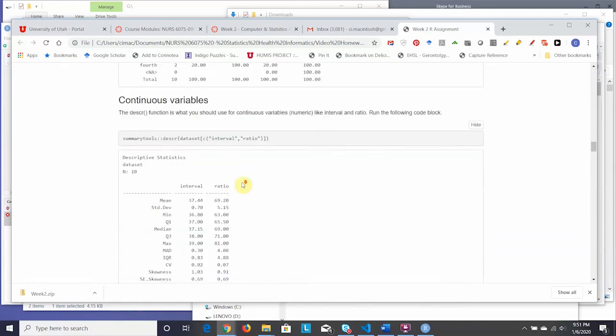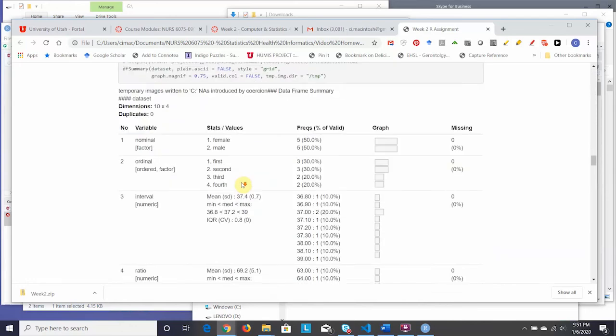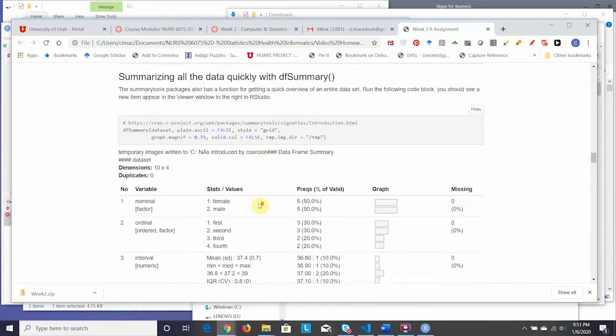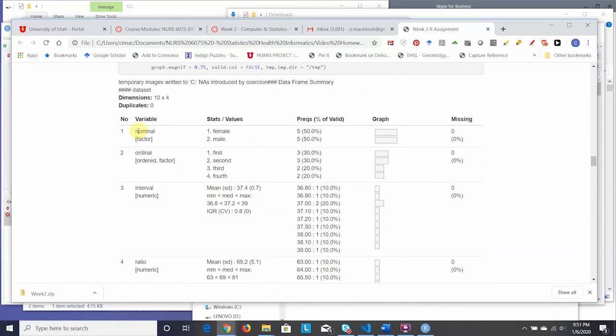And you can see that this df summary command gave us a nice quick summary of each of our variables. And I really like this df summary because it puts all of the descriptives and some graphs right at your fingertips.